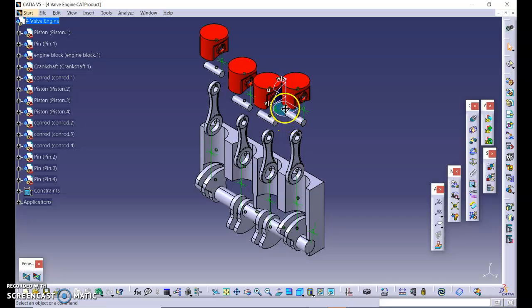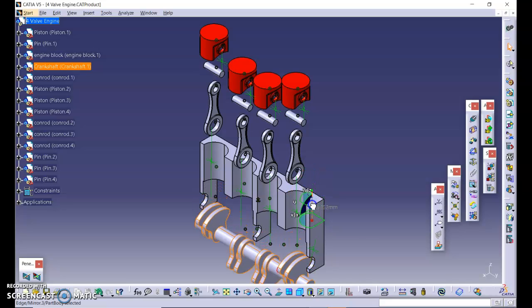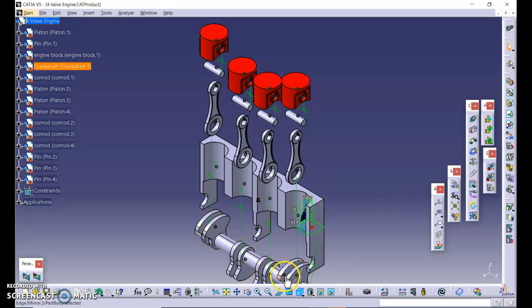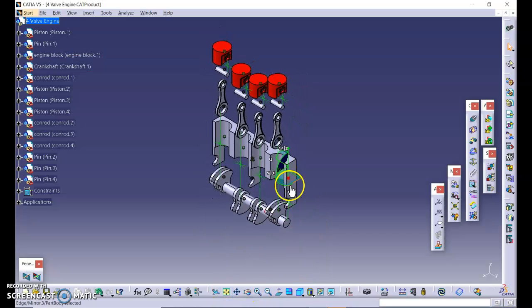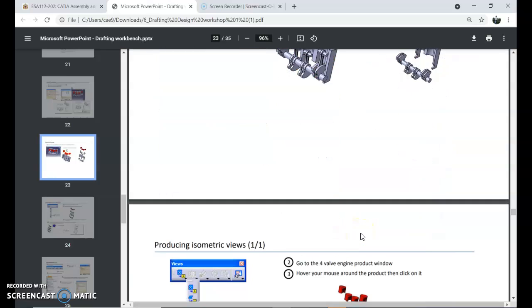Then we will move both of these parts to the bottom, and next we select the crankshaft so that it is moved to the bottom. Then we return the compass like that.